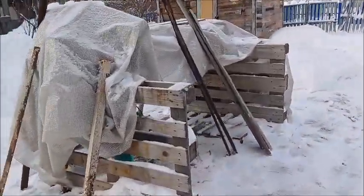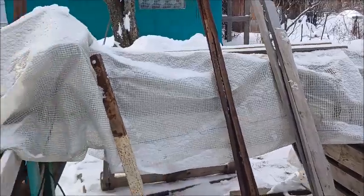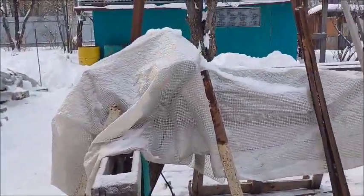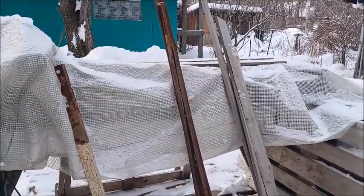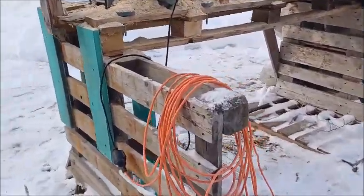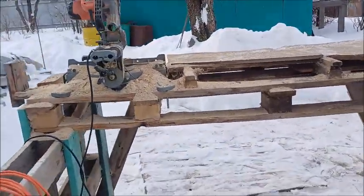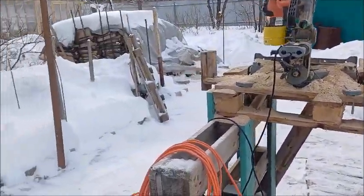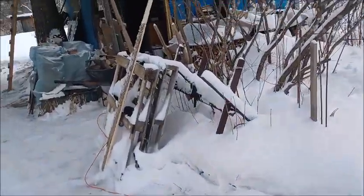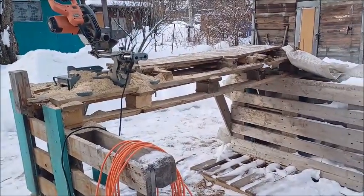It's been a while since I used Mad Max here, so I need to uncover it, and I gotta bring in the cord, plug it in, and I need to make a few cuts. The table saw is all set up, and I got it all plugged in, and now I can make my cuts. That's pretty good. And the other good thing is that it's not windy and it's not too cold out here. So when I'm going to be running in and out of the shop, it's not going to be blowing.